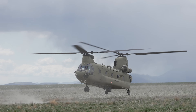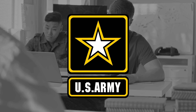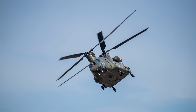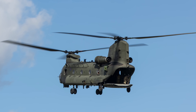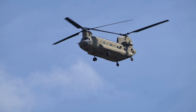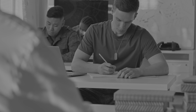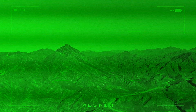Flying a Chinook isn't just a matter of clocking flight hours — it requires an intensive, multi-phase training program. Crews start at the U.S. Army Flight School, learning the fundamentals on helicopters like the TH-67, Bell 206, or the UH-72 Lakota. After graduation, pilots are assigned to a platform, and that's when they dive into Chinook-specific training. This includes aircraft systems and emergency procedures, tandem rotor aerodynamics, heavy lift dynamics and multi-hook sling-load operations, and ramp loading and cargo balance for safe flight. To fly in the real world, though, they need far more than classroom time — that's where the specialized training comes in.